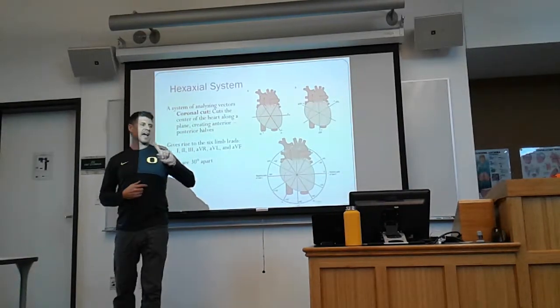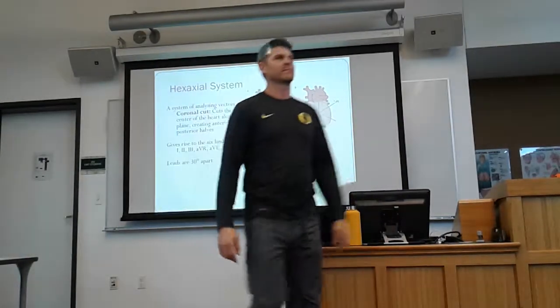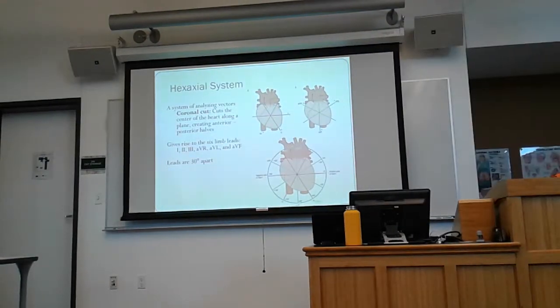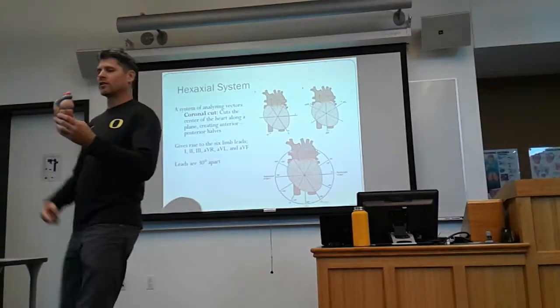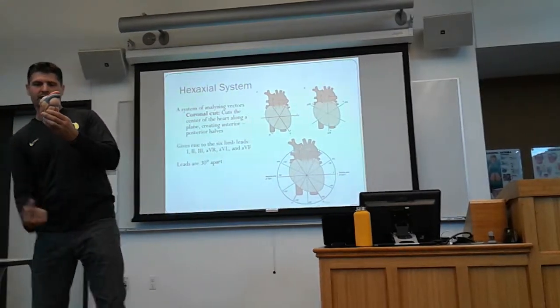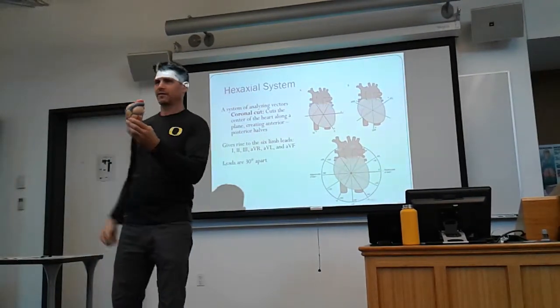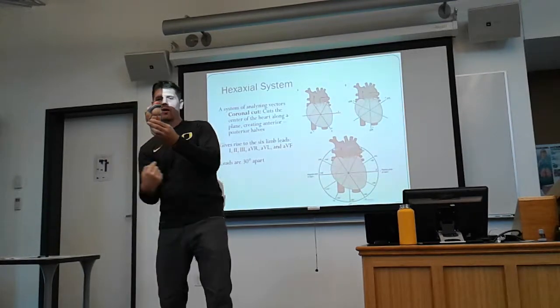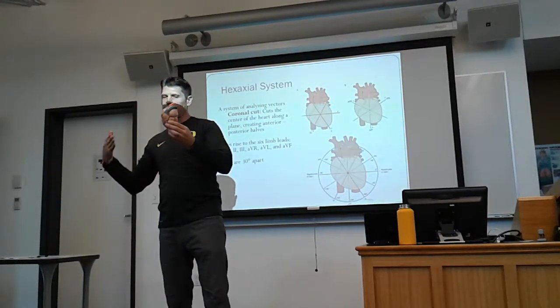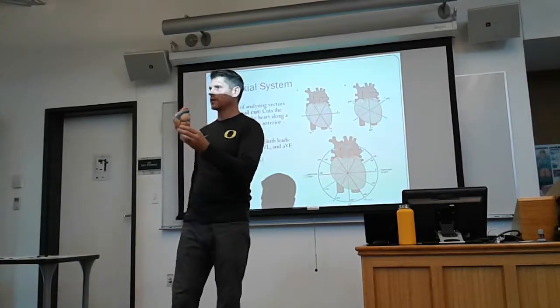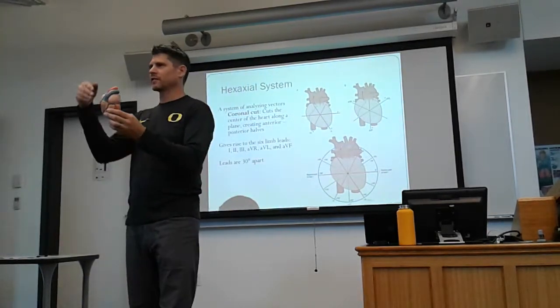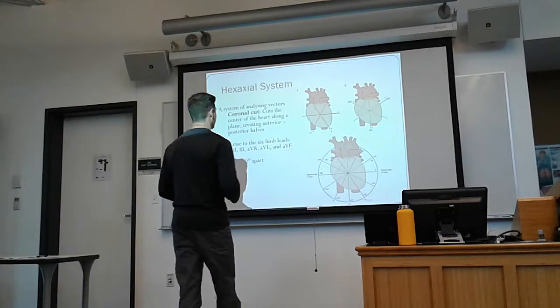So we are looking at... where did you go? Oh, I put it back. No, no. So we are taking pictures of the heart in this plane. Good? Our cameras are set around the heart this way, looking towards the plane, or towards the camera this way. Towards the heart this way. Does that make sense? Okay. So that's our hexaxial system.